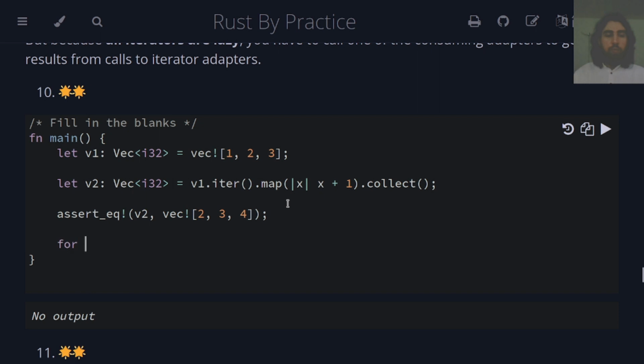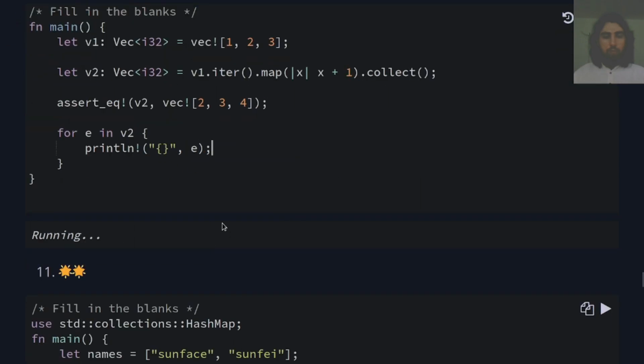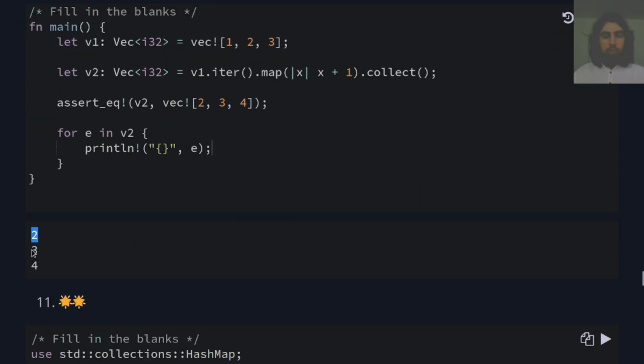Let's actually output. As you can see, we have modified the elements.